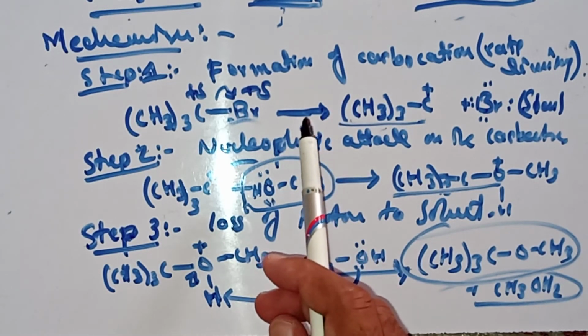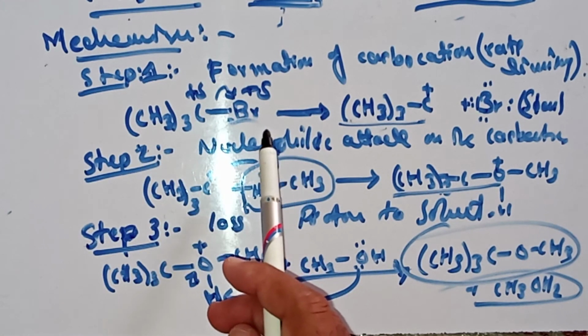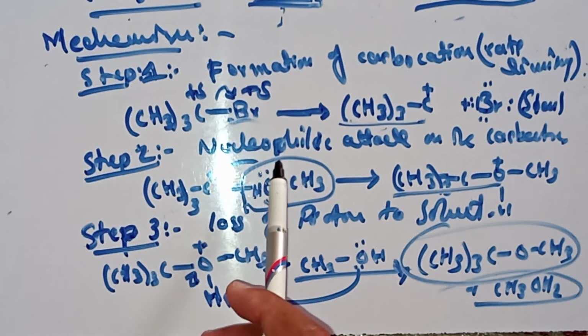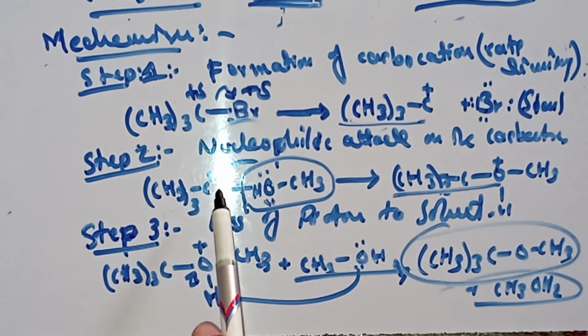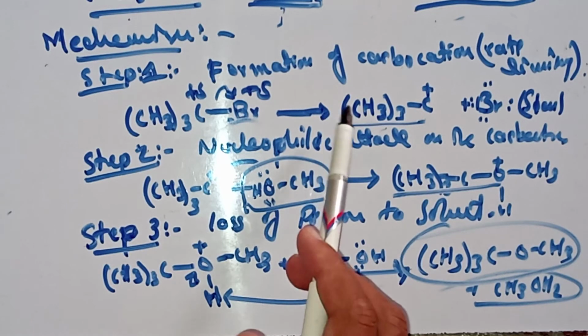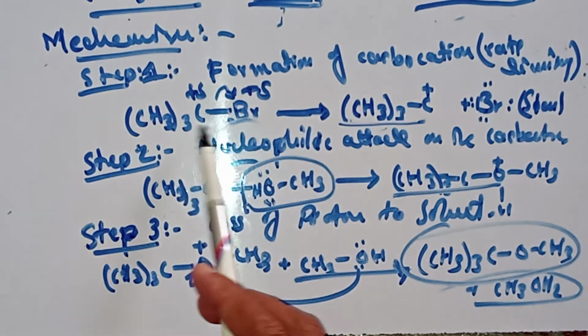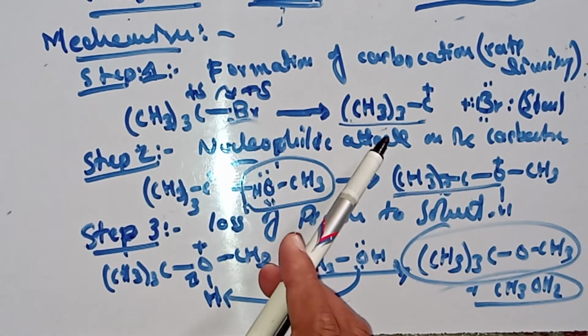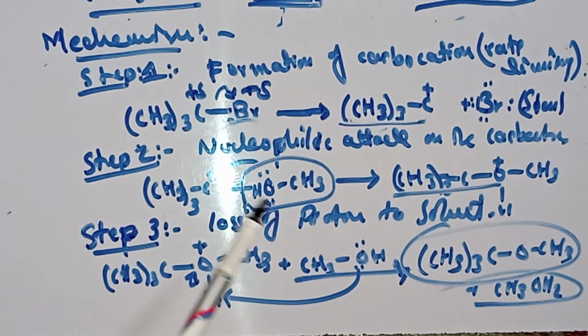So the activation energy, or energy barrier, of the first step will be very high. In the second step, the nucleophile attacks the intermediate of the first step, the carbocation that was produced in the first step. The nucleophile, or you can say the solvent, attacks this electrophile in the carbocation. So it acts as a weak nucleophile.